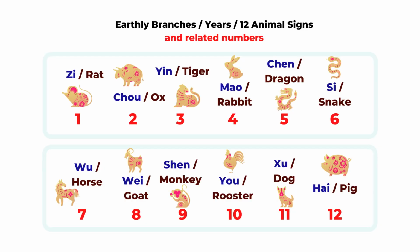We will look at some popular cases for coming up with the hexagram. The first one is by the date, or the year, day, and hour. You probably know the Chinese traditional calendar is based on the 10 heavenly stems and 12 earthly branches, and totally has 60 combinations. So for the I-Ching divination, we are also based on the traditional calendar. For example, when we look at the year, we can look at the earthly branches.